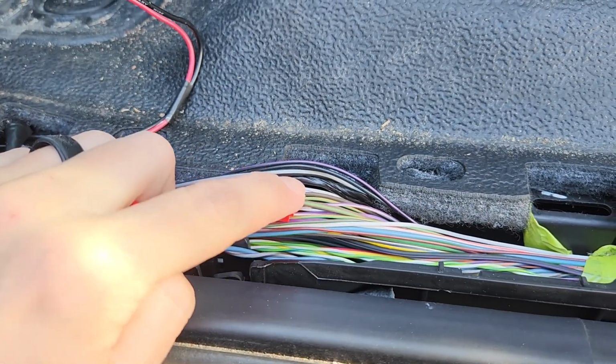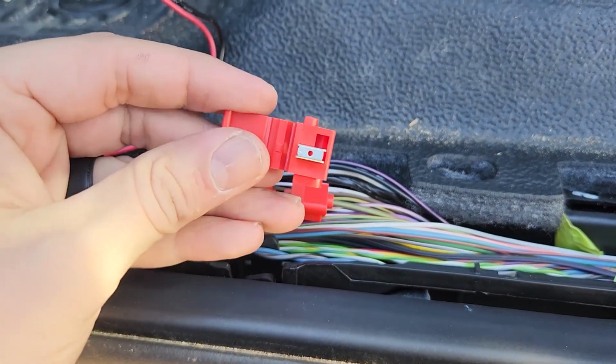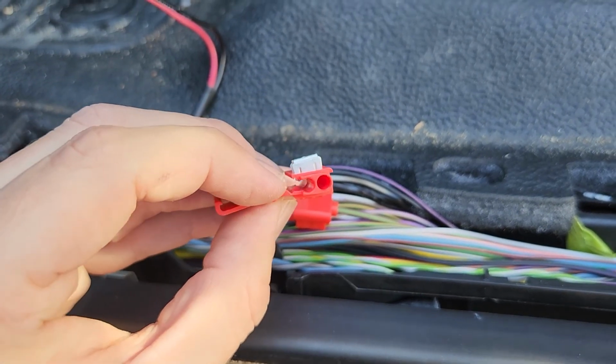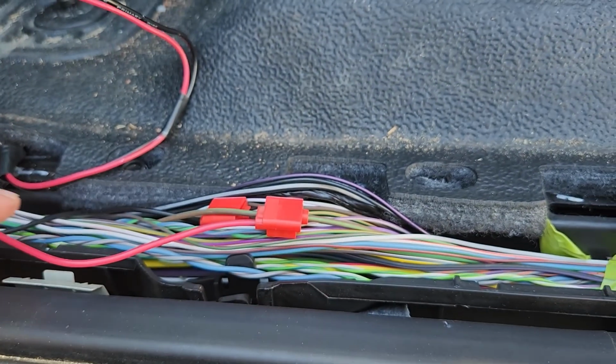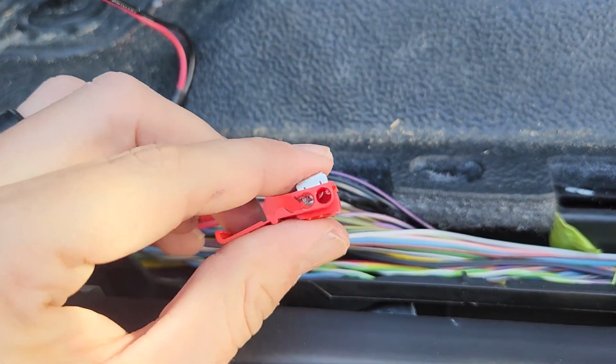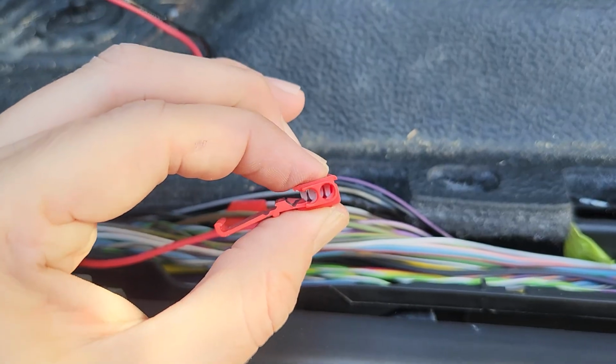And the way I spliced this in was just with these little splice connectors here. So your main truck wire is going to go into this channel here, and then you're just going to push the wire that you're wiring in down into the other hole, and then you're just going to crimp it down.